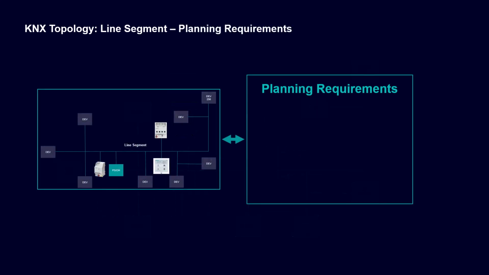Based on this knowledge, several planning requirements arise that must be considered in a KNX installation. Without segmentation, a line segment with theoretically up to 256 KNX devices can quickly reach its limits. Bus current consumption increases with the number of devices. However, the maximum number of devices is limited by the power supply used. Another aspect of the KNX system is the telegram load. In a KNX line, every piece of information is transmitted to all devices on the line. As the number of devices grows, the telegram load can increase. The consequences should not be underestimated.